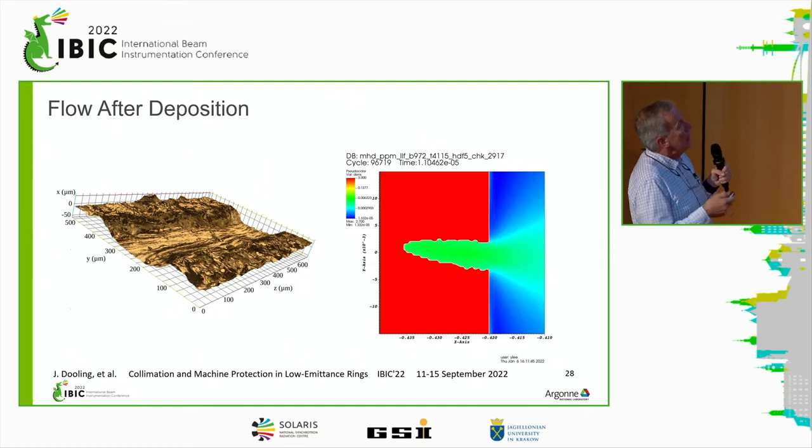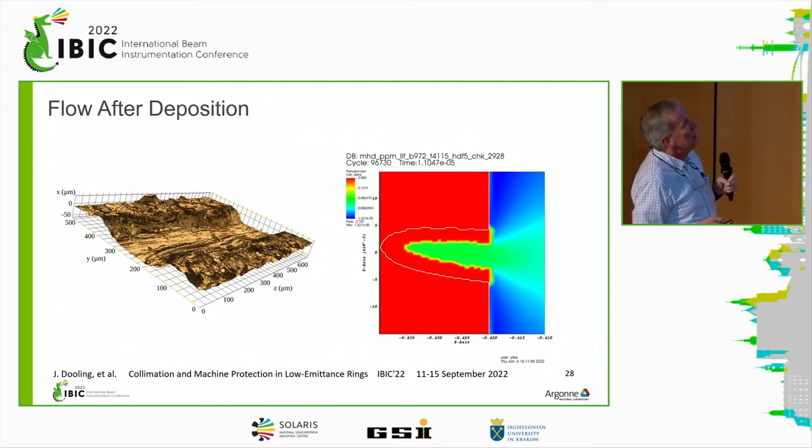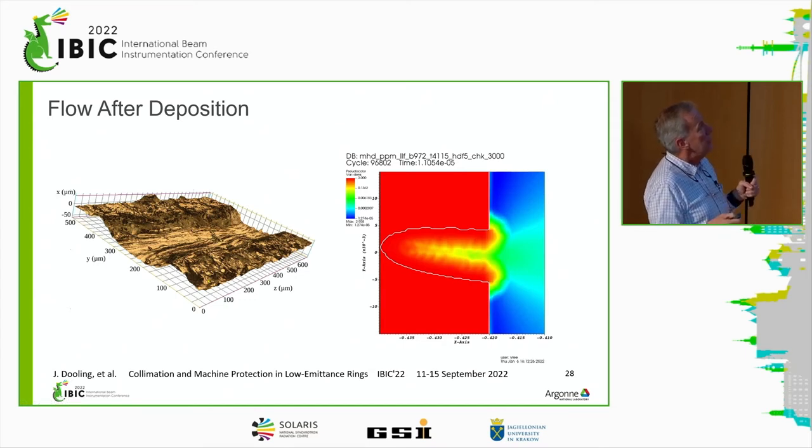What I wanted to do is see, at the end of the energy deposition, what would happen if we changed the release from this 1.5 TVAP, dropped it down to 1 TVAP, in other words, reduced the release down to the vaporization temperature. And what we see is we just let it run. The white line again represents this boundary. On the other side of the boundary, it's just solid. After the boundary, it's considered a plasma. And you can see that it begins to fill in, and begins to make, instead of a sharp edge, more of a soft, pillowy, melty kind of distribution or pattern that we actually see on the photography of the surface.